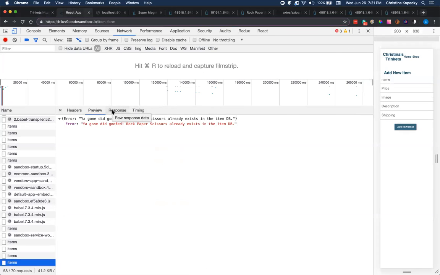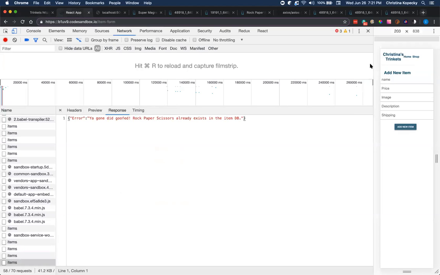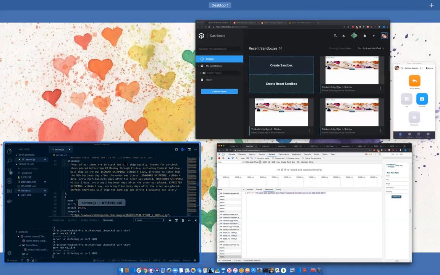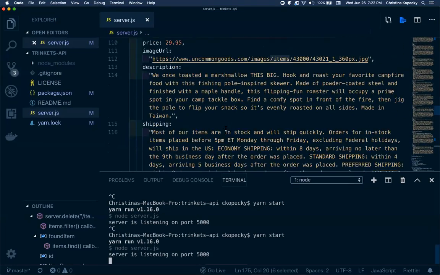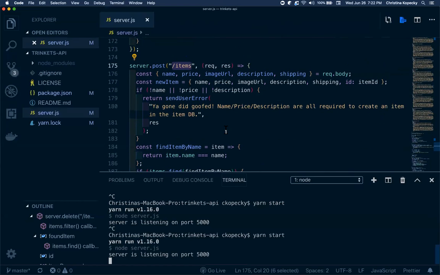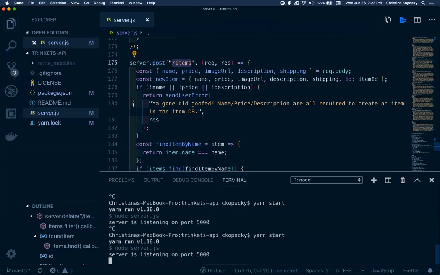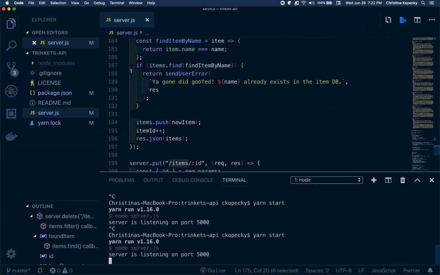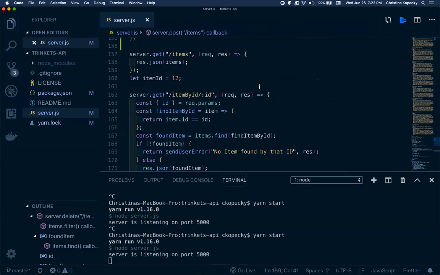If you take a look at this, here's the response that we get after we have entered in an item that is already in our database. So Yu-Gi-Oh, rock, paper, scissors already exists in the item DB. So if you go to the back end and you take a look at the post request, you will see that if the item exists, it's going to list that error, and it's going to give you a code of 422.